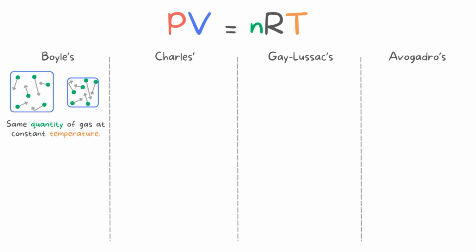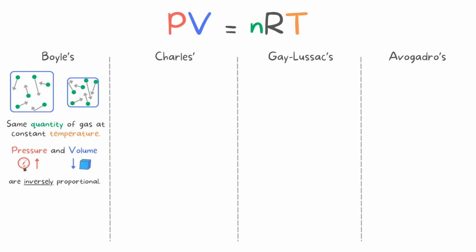What we will do is we will decrease the volume of the container. Well, what happens to the pressure if we do this? Remember, pressure is the particles hitting the walls of the inside of the container. So the more times they hit the walls, the higher the pressure. So if we decrease the volume, now those gas particles are trapped in a smaller space, hitting the walls more frequently, which means the pressure increases. So if the volume goes down, the pressure goes up. They move in opposite directions. This tells us that pressure and volume have an inverse relationship.